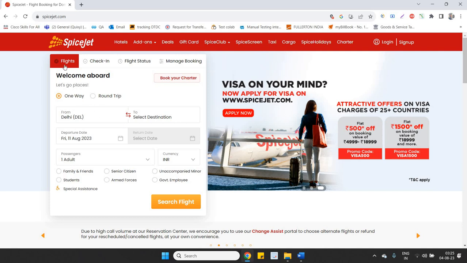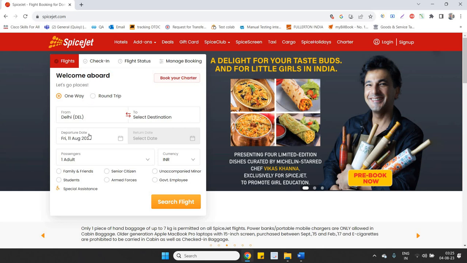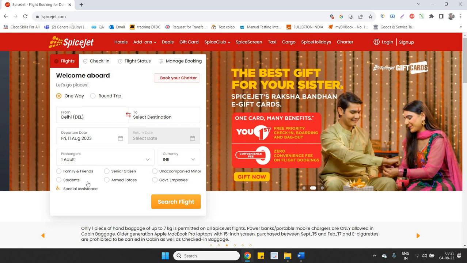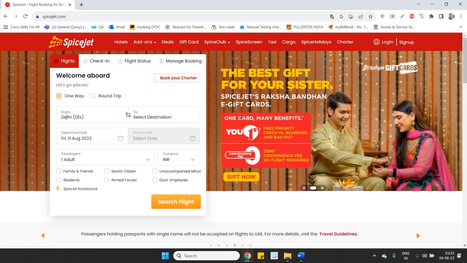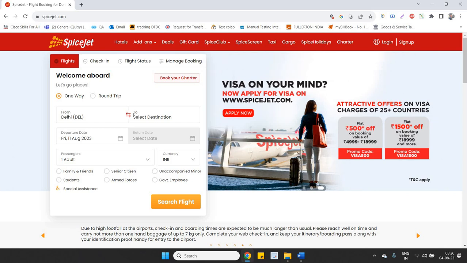They have developed flights, one way and round trip, they have given the departure date and the passengers, everything was given, except for the from and to places.